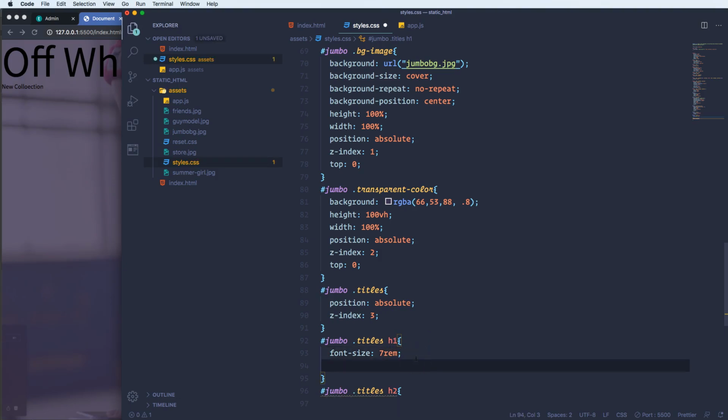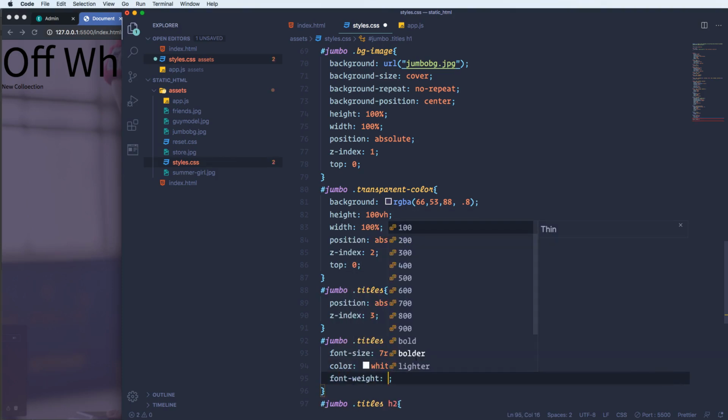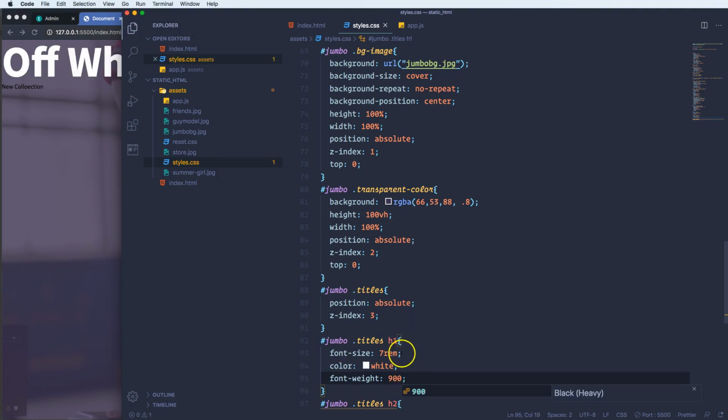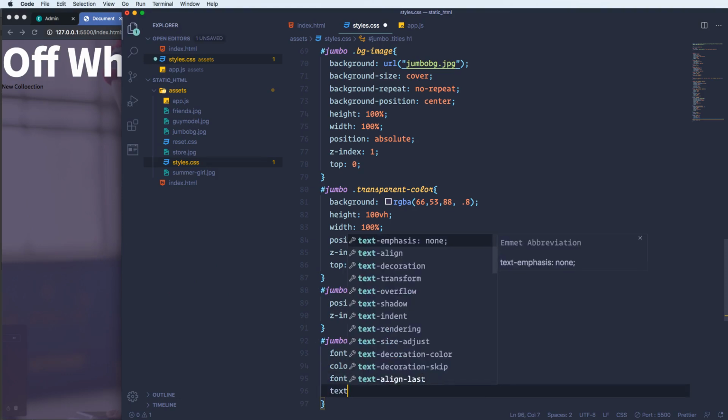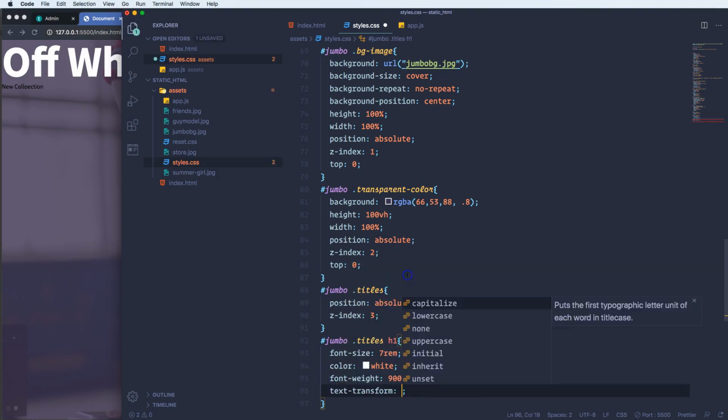Then we're gonna say color white, font weight, let's say 900. Say text transform, uppercase.